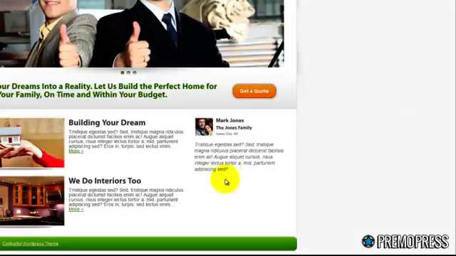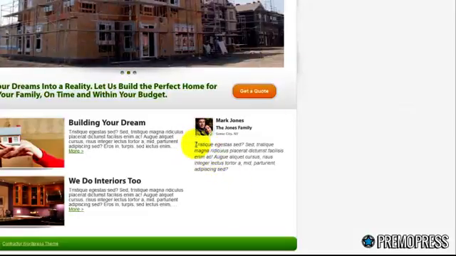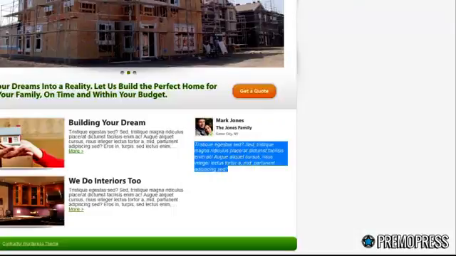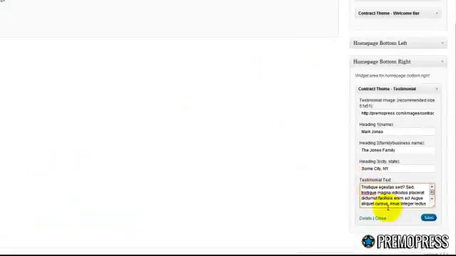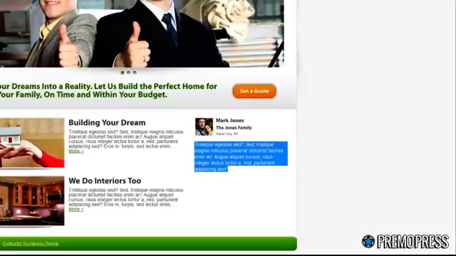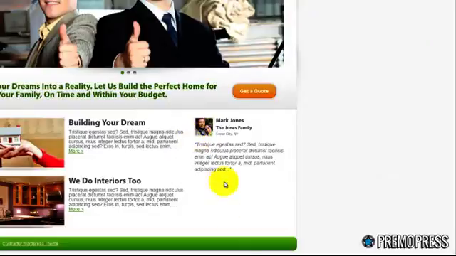So if we go back to the home page, you can see we've already refreshed the page, you can see we have the testimonial widget in here, and we can go ahead and add some quotation marks in here, which is something I just noticed we forgot to do. And we can put some little dots at the end to hint that there's more to that testimonial. Refresh the page, and we're looking good so far.